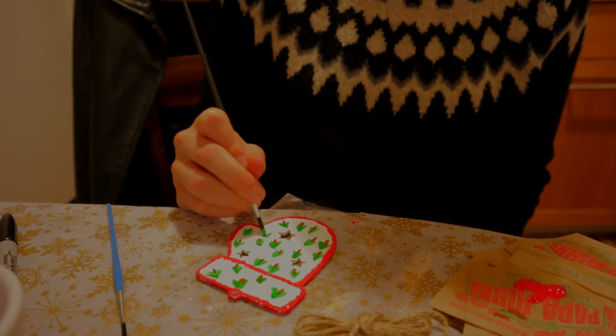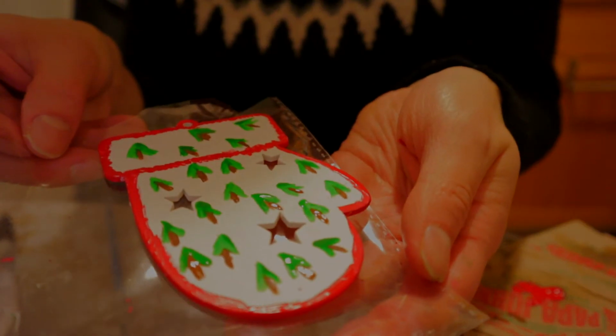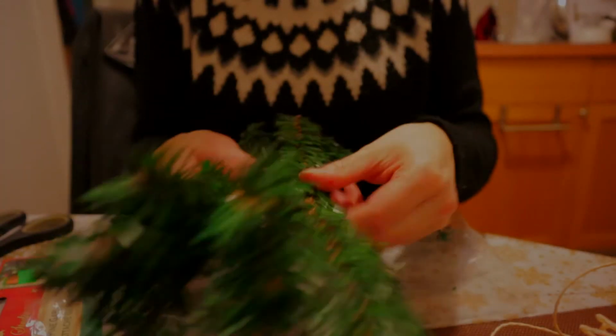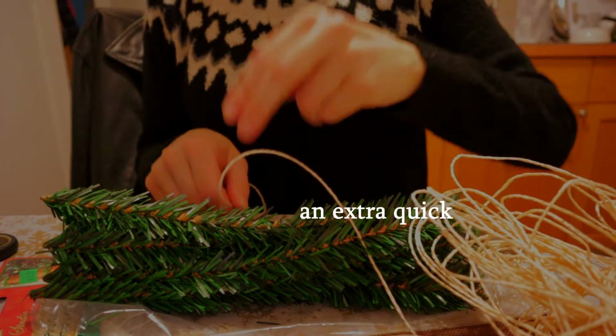This year I pre-made some eggnog cookies. I can share the recipe if anyone is interested. And so I just popped those in the freezer, and I'm planning to put them in the oven right before Christmas so that they're ready to go and I'm not in a rush.